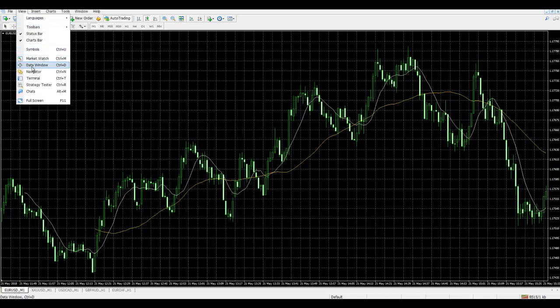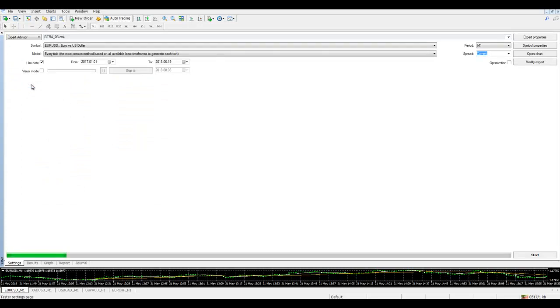I'm going to enable it here in this menu, and here it is. I have already selected one of Algoness GTR products. There are a few of them, and in this case I've selected the GTR 4.2G, as you can see here.